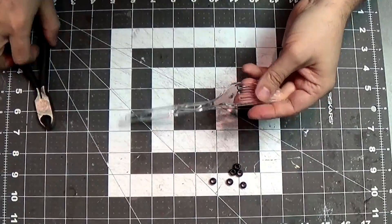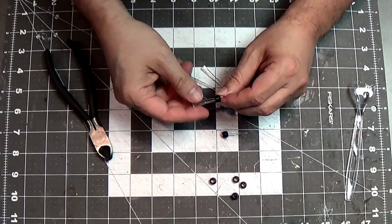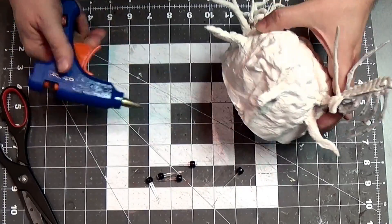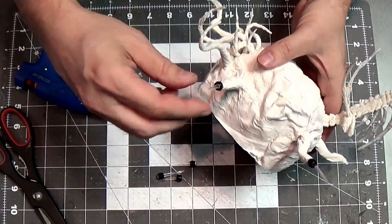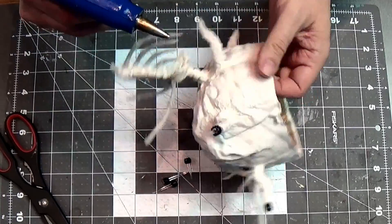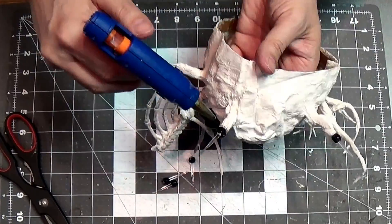Now I want to add some claws on the ends of the tentacles that are pulling out of the hole, so I'm using beads and fork tines. The bigger tines don't fit very well, so I'll use the smaller ones — which means I'll need several forks. I cut the ends of those tentacles off and hot glue the bead and the tine onto the end, then go all the way around and do all five. I blend the hot glue in so it doesn't just look like a bead — you want to lose that bead into the tentacle. Really cool claw effect.